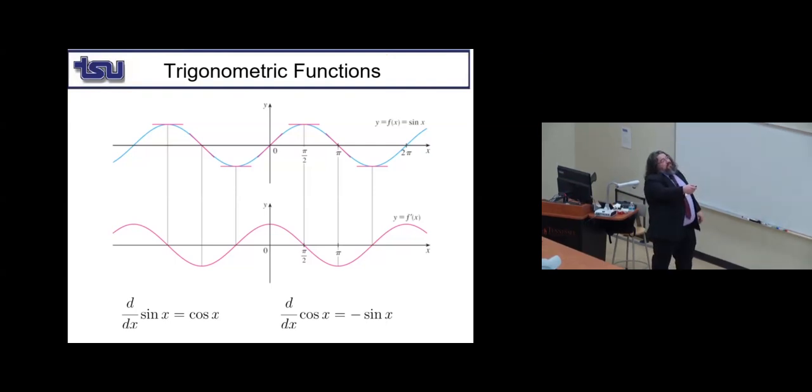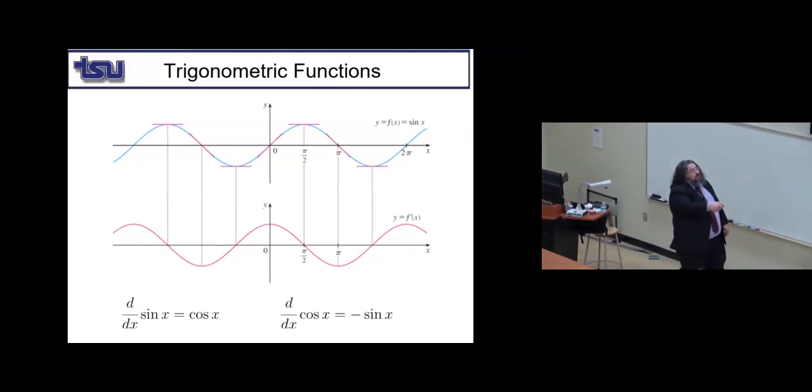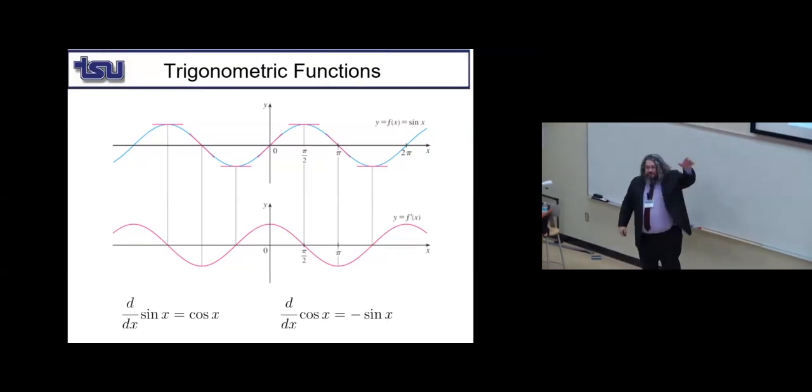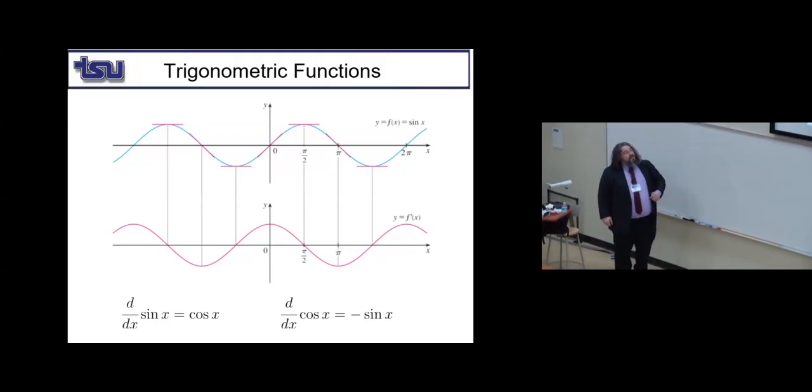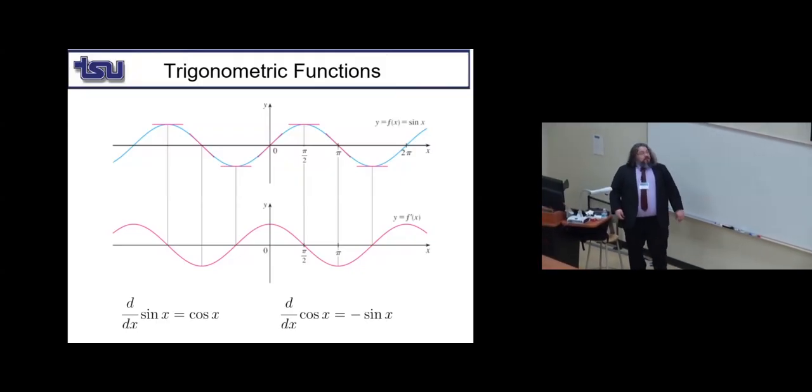We can also look and see that right here at 0, the tangent line to this function has a positive slope, and therefore the derivative must have a positive value. At pi, the derivative has a negative value because the tangent line has a negative slope. And so when you graph this out, that derivative function looks a whole lot like the cosine function, and it turns out that it is in fact the cosine function. The derivative of sine is indeed cosine. The derivative of cosine is negative sine. If you draw it out, you'll see that you get the negative sign as well.